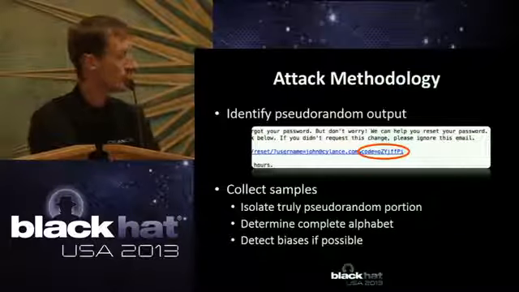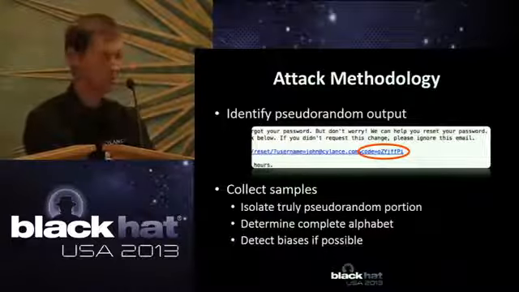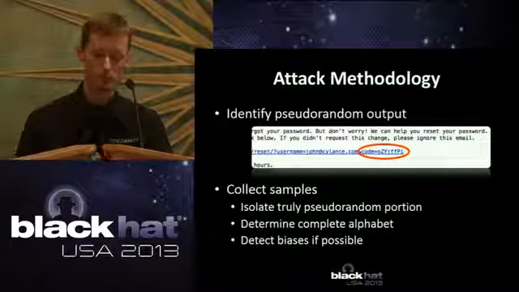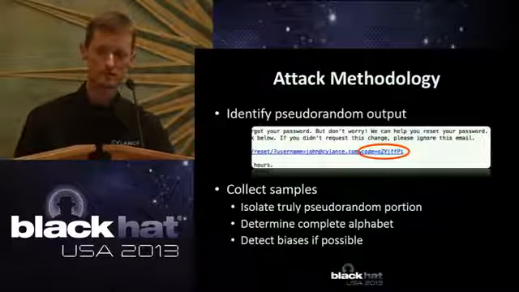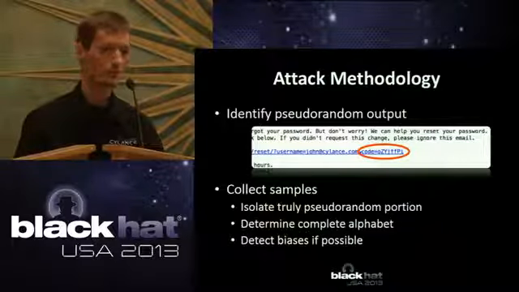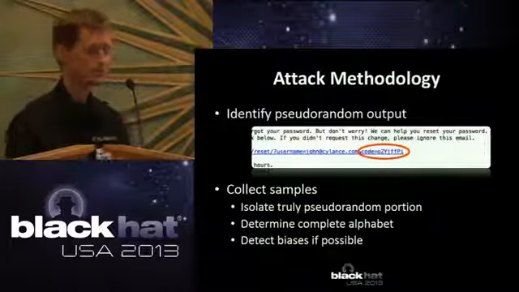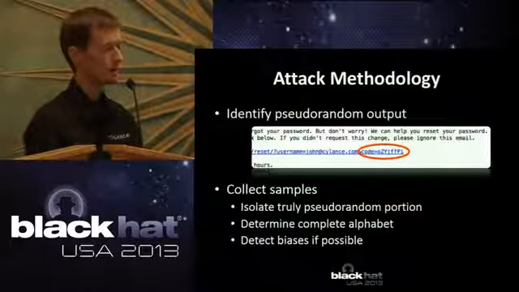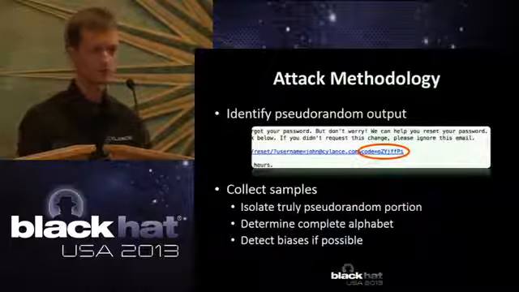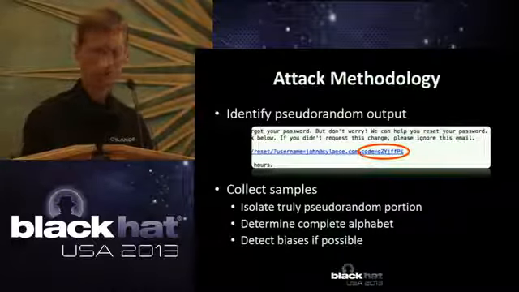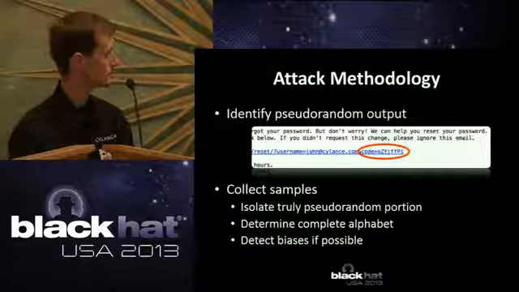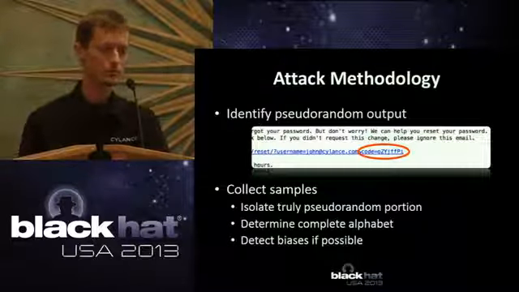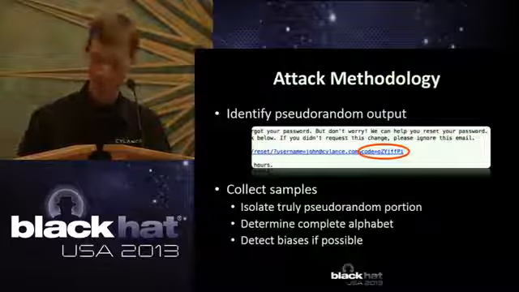So if you're able, collect samples and look for these biases, and that can tell you, again, what mode is being used. Because in the modular mode, the biased samples tend to cluster, or they're all at the beginning of the alphabet. Whereas in the multiplicative mode, they're dispersed throughout the alphabet at even intervals due to rounding. That can also hint at the order of the symbols in the alphabet, which is of supreme importance.